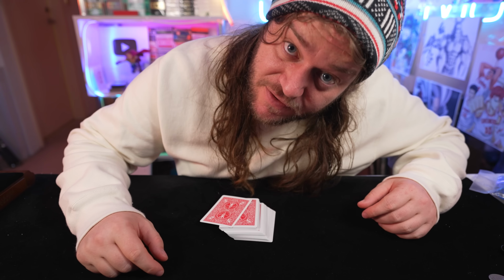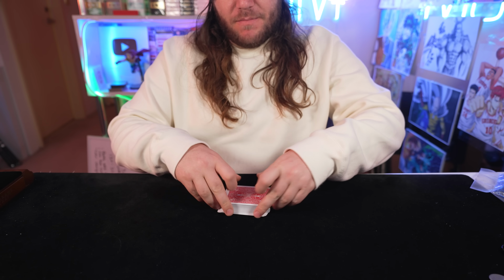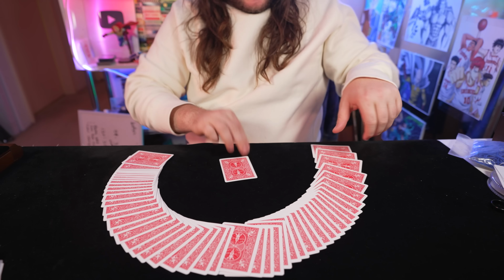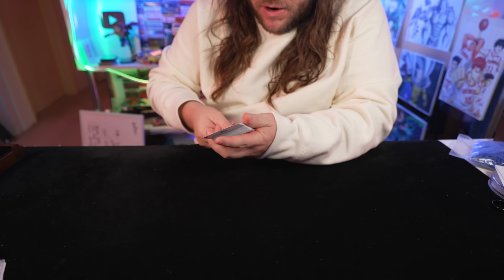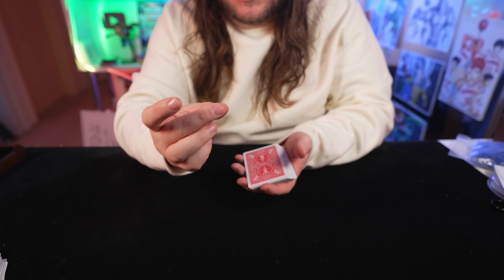Alright, it makes sense to first show you the trick and then teach you. So let's do trick number 1. Alright, for trick number 1, we just get a card selected at random, and in this case, that card is going to be Kapow, the King of Spades, and that's going to be left somewhere about halfway down in the pack, and all you have to do is pay close attention to the snap.